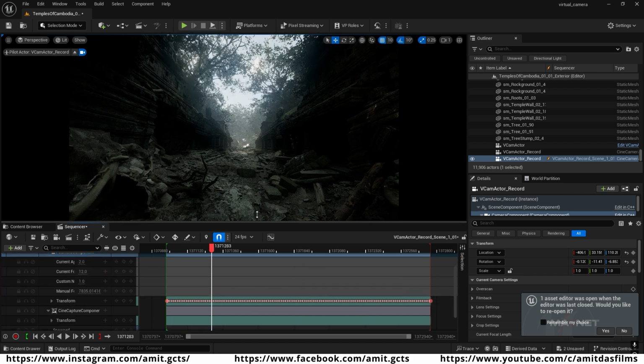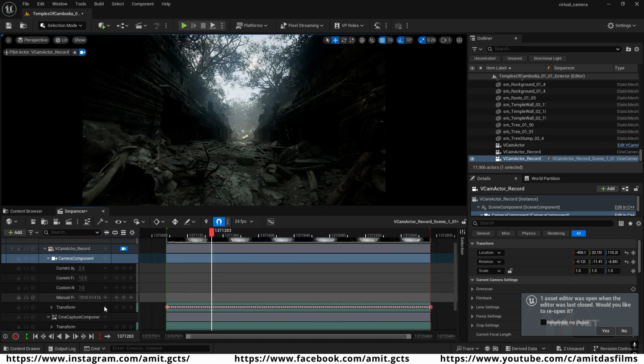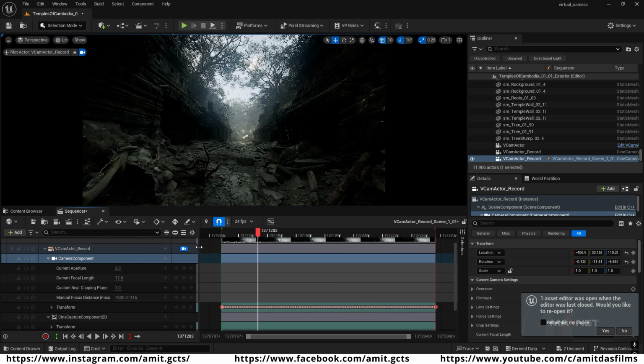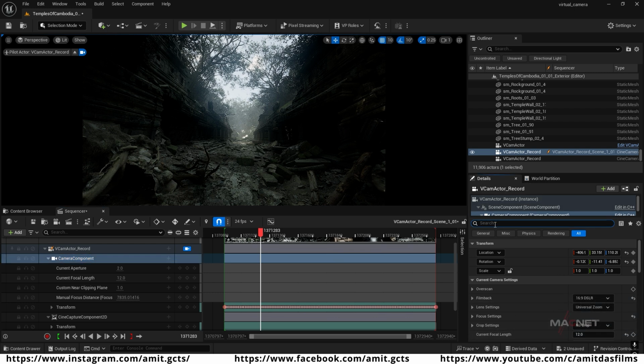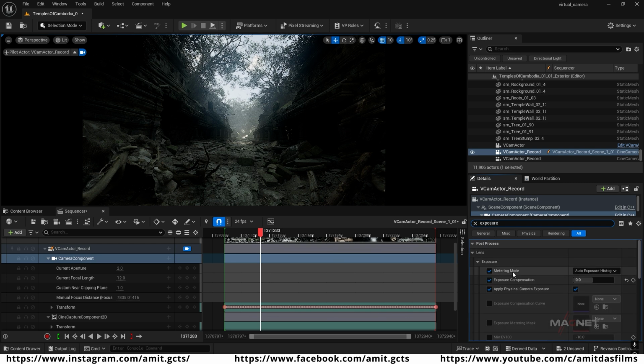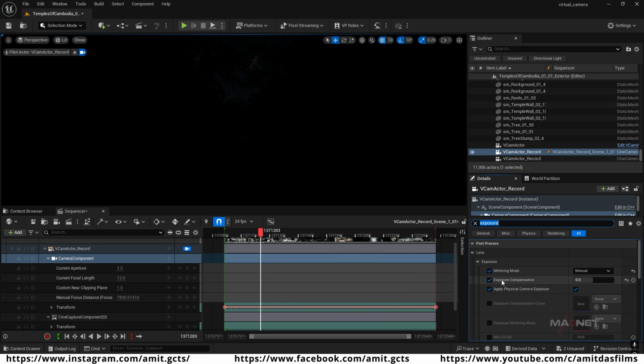So if we make a room here, so we can view it properly, and also we make some room over here. So now we're going to change the settings from here. But before we do that, we're going to set up our camera a little bit more. So we select our camera components, then we go to its details panel over here. Also disable this option here. Type for exposure settings, and we go to this metering mode of this exposure settings, and we change this from automatic to manual.